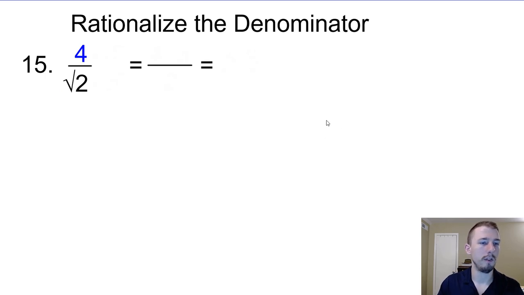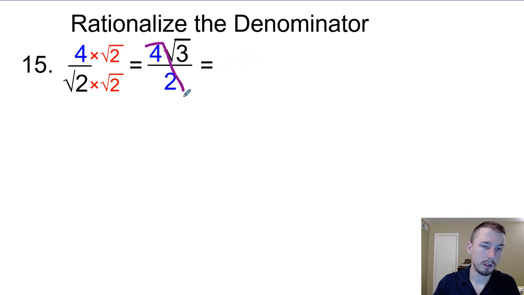All right, now 15, we want to rationalize this denominator. So anytime you see a radical in the denominator, we have to rationalize it. So I'm going to get rid of a radical 2 by multiplying by radical 2. And that's going to make it a regular 2. But if I multiply the denominator by rad 2, I got to do the same thing to the numerator. So that's going to be 4 times rad 2, which is just 4 rad 2. Ooh, but then if you notice these parts, that's why when they're both blue, it's kind of nice. But those can be reduced, right? Because they're both the constants in front of the radicals, they're not under the radicals, so we can reduce them. So 4 halves is going to be 2, so this is just going to be 2 radical 3.